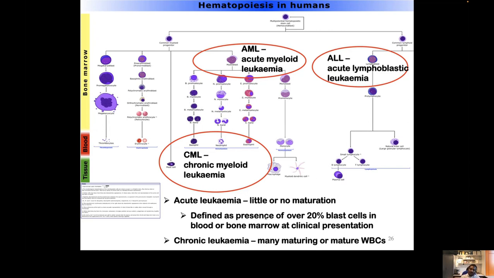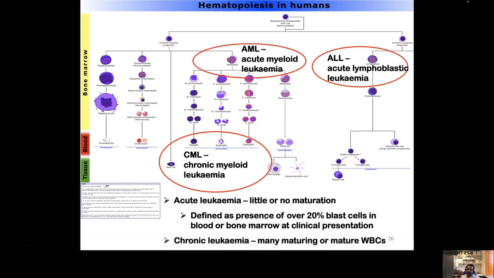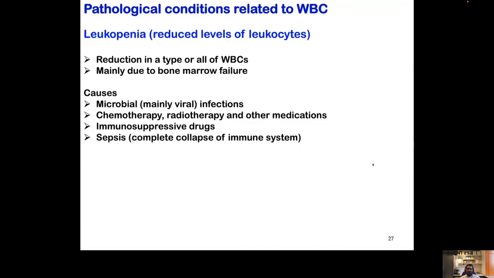It could be acute myeloid leukemia or it could be acute lymphoblastic leukemia. Chronic leukemia means the actual mature white blood cells, their level is increasing. For example, chronic myeloid leukemia, where any one of those types can be increased. And the next one is chronic lymphoid leukemia, which means the B lymphocytes and the T lymphocytes can get elevated. So acute leukemia, chronic leukemia, you need to remember them.